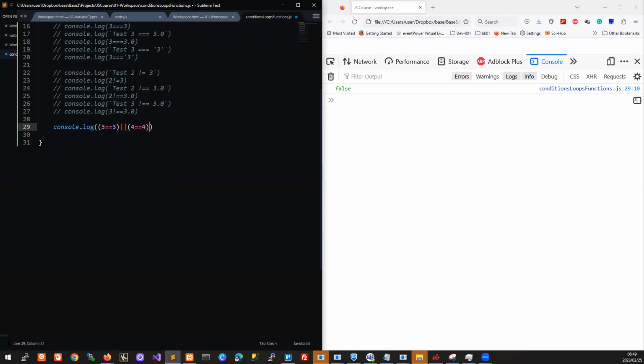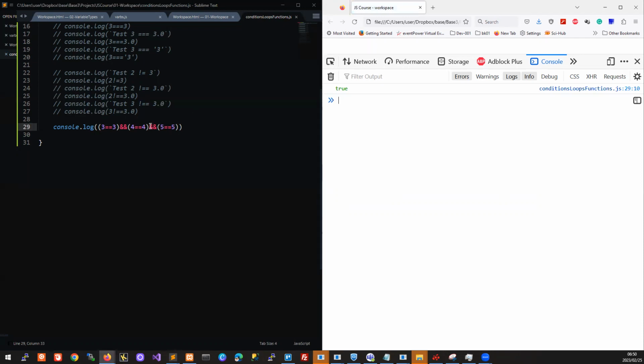So we can have here, is it true that 3 equals 3 or 4 equals 4 or 5 equals 5? And so all of that is true, but we only need for one of those to be true. So in this case, let's just start from an and place first. So here it's true that all of those are true. So that is true, and that is true, and that is true.